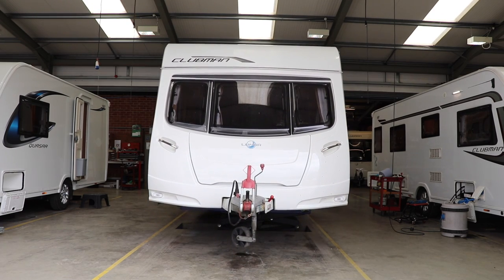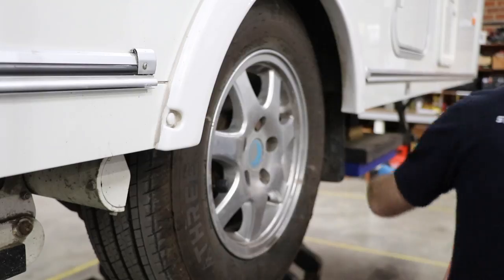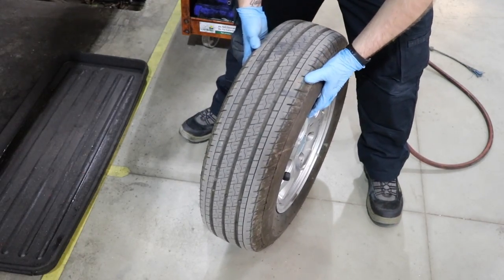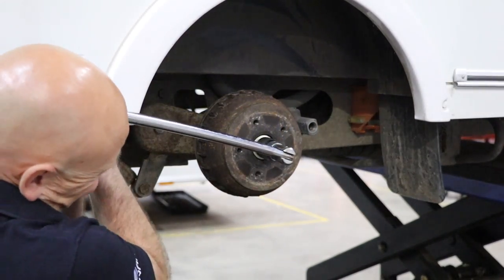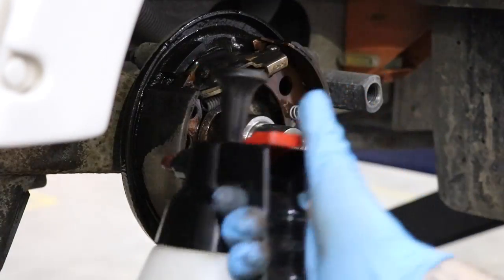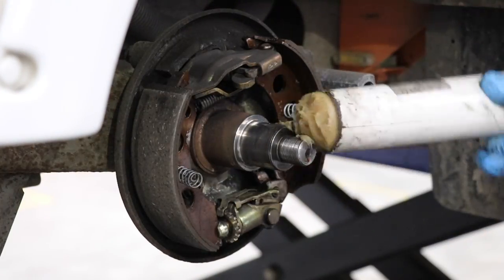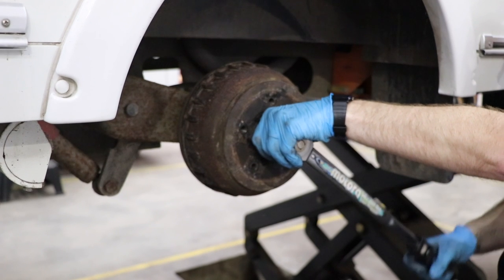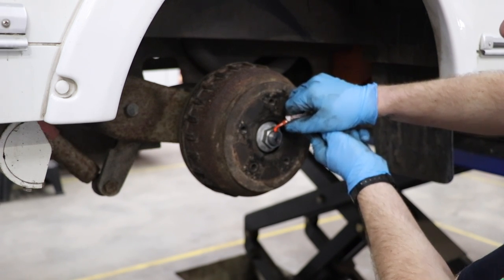With the caravan safely attached to the hoist, it's lifted into the air and, as Ray stated, it starts with removal of the tyres. A visual check of tyre condition — the sidewall, the tread and a date code — ensures they are still roadworthy. Ray then removes the single-use nut, which is discarded once removed. Inside the drum, the shoes are given a liberal cleaning and every surface is sprayed with degreasing solution. The spindle is regreased, the hub replaced, and a brand new single-use nut is added and torqued up to specification, with a red marker added to confirm correct torque.